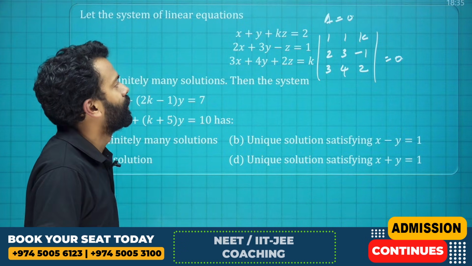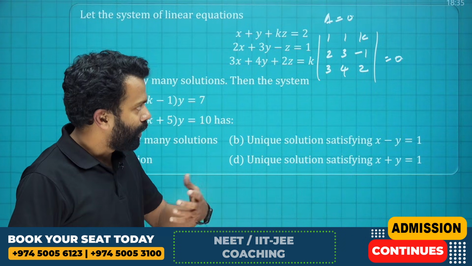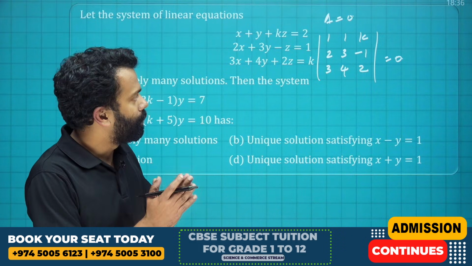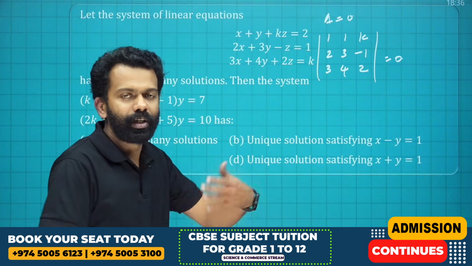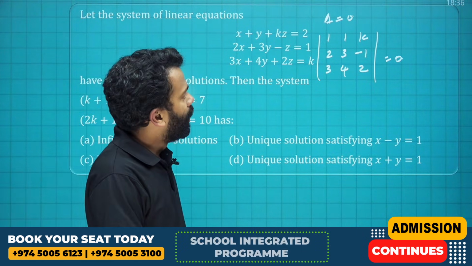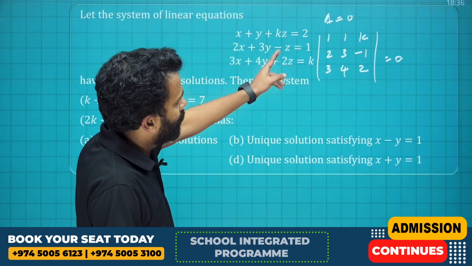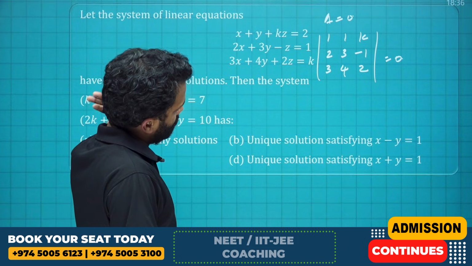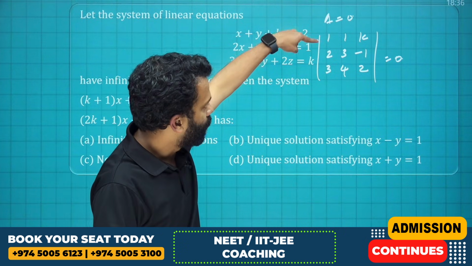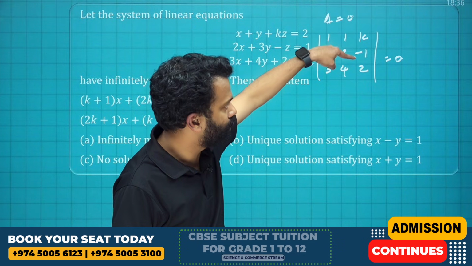What is the case here? What is the similarity? What is the property? Or how will you apply the elementary operation in this determinant to get the final output? Let's go for this. 1, 2, 3, 1, 3, 4, k minus 1, 2, right? Easy. 1 plus 2 is what? 3. 1 plus 3 is what? 4. Therefore, k plus minus 1 should be equal to what?